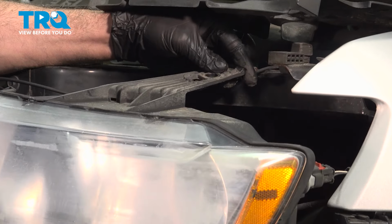Now there's two more on the other side here. There's a bulb here. I'm going to twist that one, pop that out, and then we have a connector on the bottom here. Twist that and pull that bulb out now. And there's your headlight assembly.